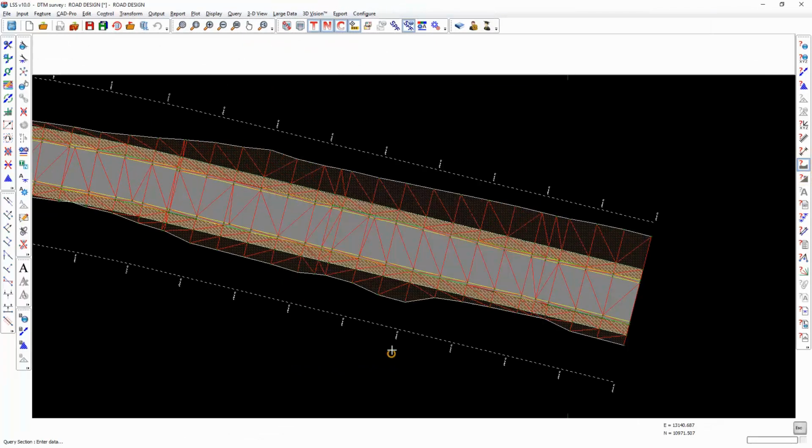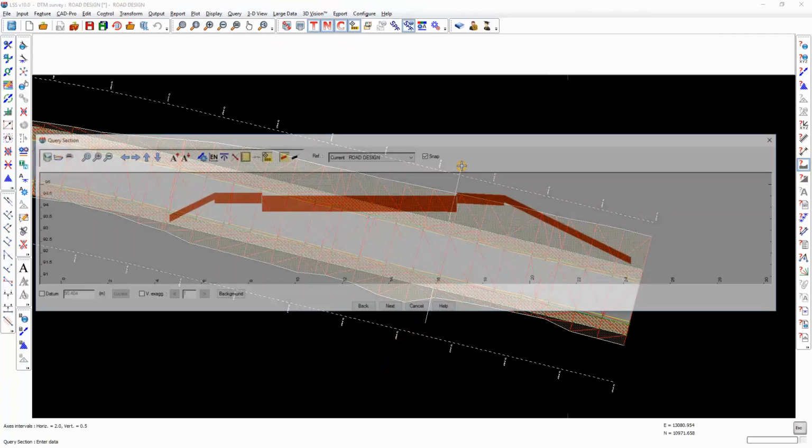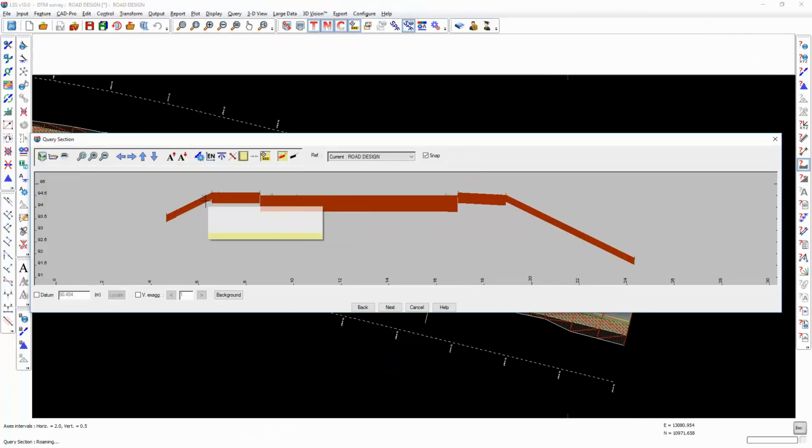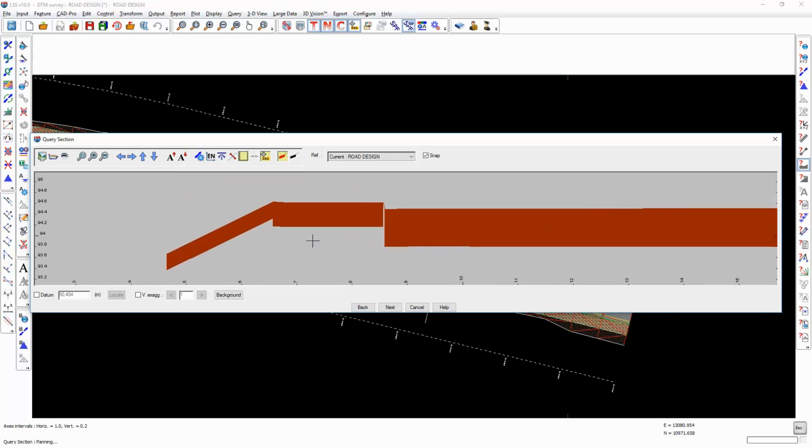If we were to look at the current survey in section, you will see that it contains surface features with a depth.